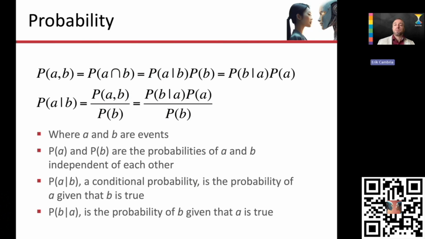So why do we need probabilities? Because that's how we can do classification using the naive Bayes classifier that we also mentioned in the first course. But before we do that, it's important to define conditional probability. So one thing is the probability of A and B. Another thing is the probability of A given B.